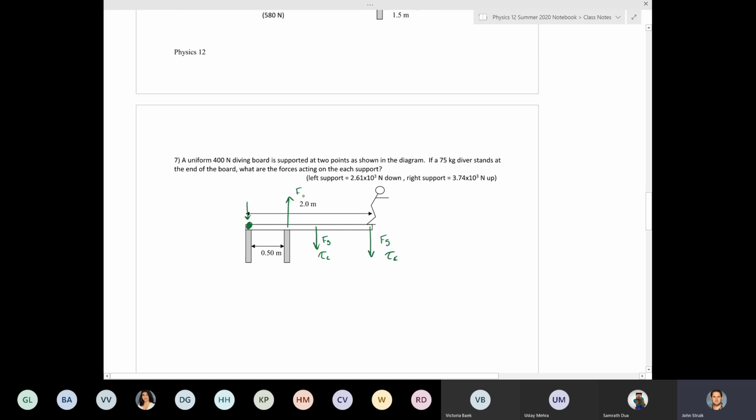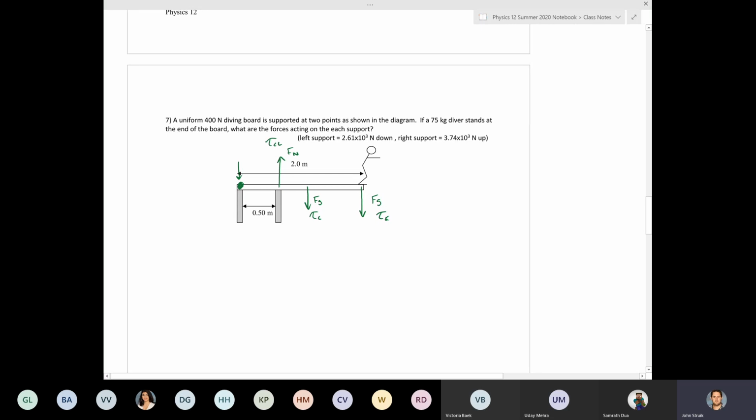And so going based off of those two, the force here has to be upwards. The normal force of the support on the diving board has to be upwards because we need a counterclockwise torque, and I'm going to assign it that way. So let's just start the problem like this with the pivot there, and then I'll show you what it looks like if we make the pivot in the middle.